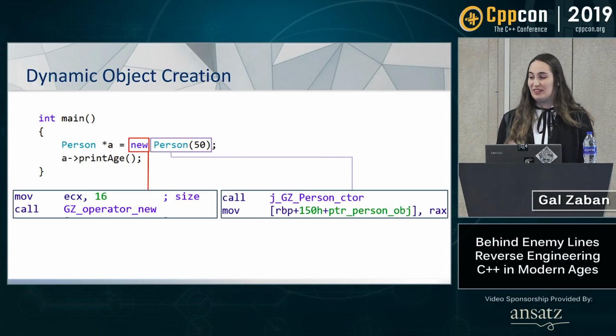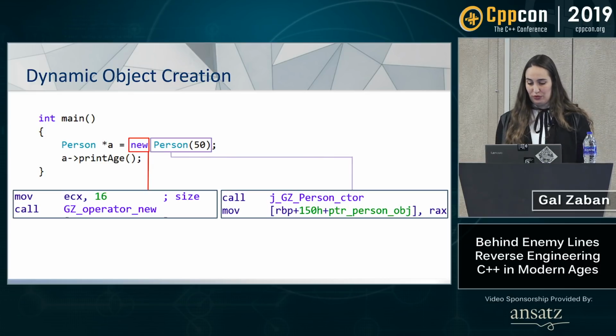The second part is Person. Person is like the call to the constructor. Here you can also see my initials, but with the first letter J. It means that the function I changed, which was a GZ person constructor, was wrapped by a function that just called it, which is a jump function.